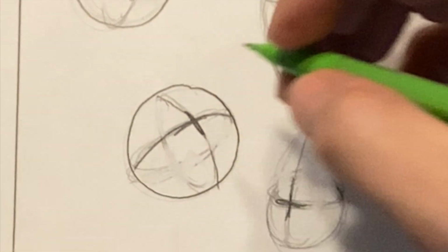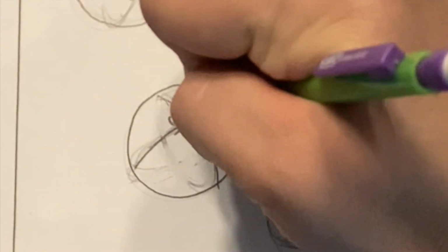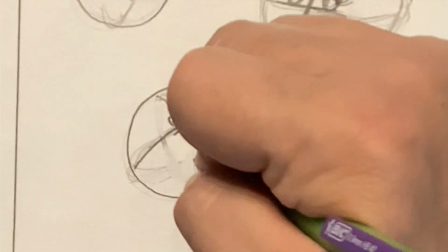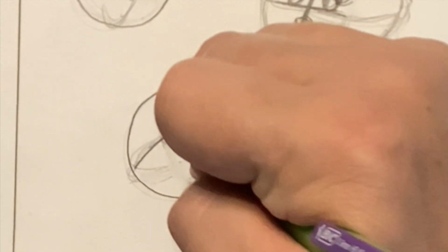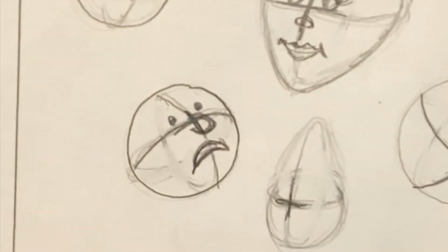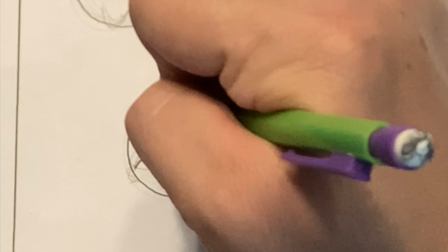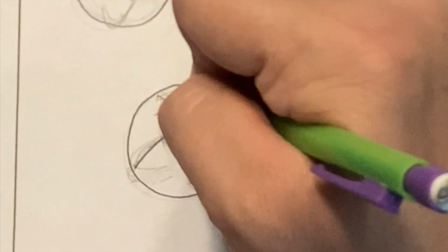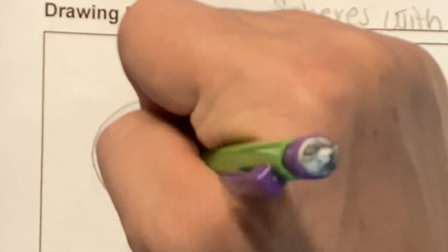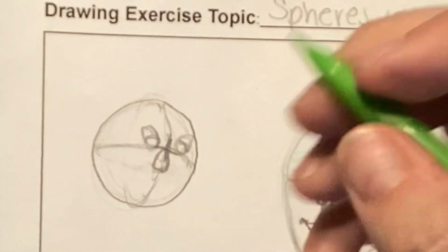Okay, for this one, I might choose to go a very different direction. Maybe I want some smaller eyes with a bigger nose. And maybe this one's going to be grumpy, especially since we can see under the chin here really well. Okay. And so maybe I'll just bring those eyebrows in just a little bit. Here, I could draw some eyes. Maybe for this one, I'm going to go more of a rounded triangle for the nose, an open mouth here, like it's saying something.